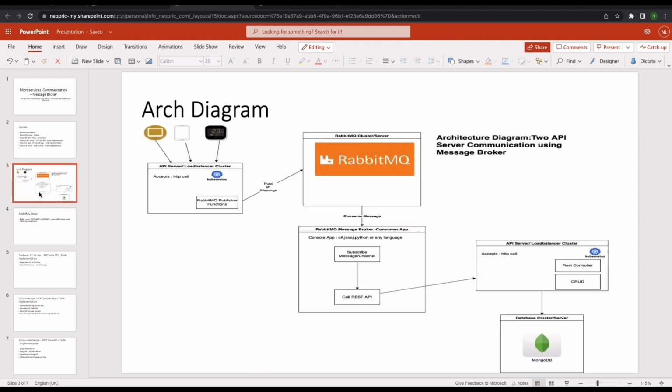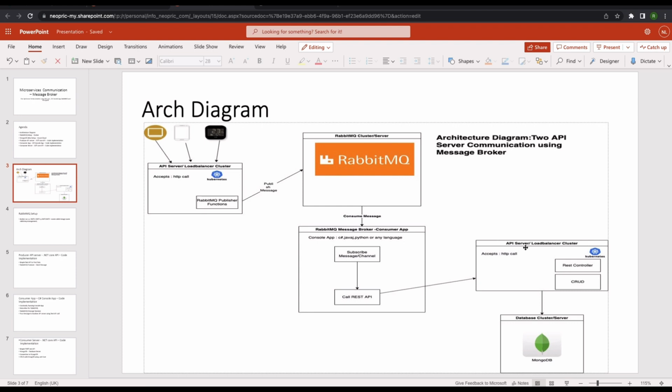Okay, so let's assume that we have a scenario in your daily life or in your job where you have to communicate between API servers, and you do not have different ways to communicate. Let's assume that you have these two API servers installed in different locations, one in one region and one in a different region, and those are RESTful API servers where you have to make a call using HTTP. So let's say you have two servers. I just created a kind of scenario here, two API servers.